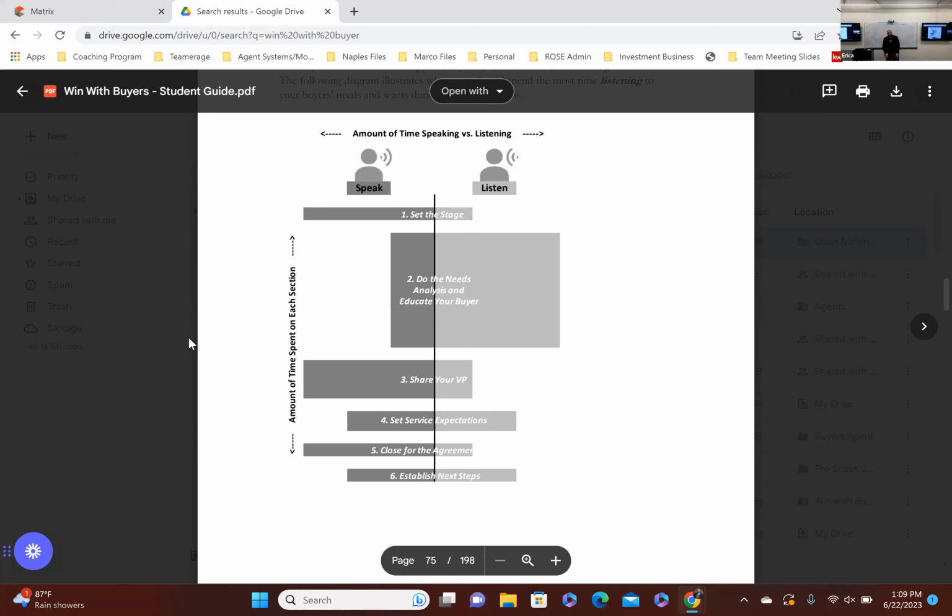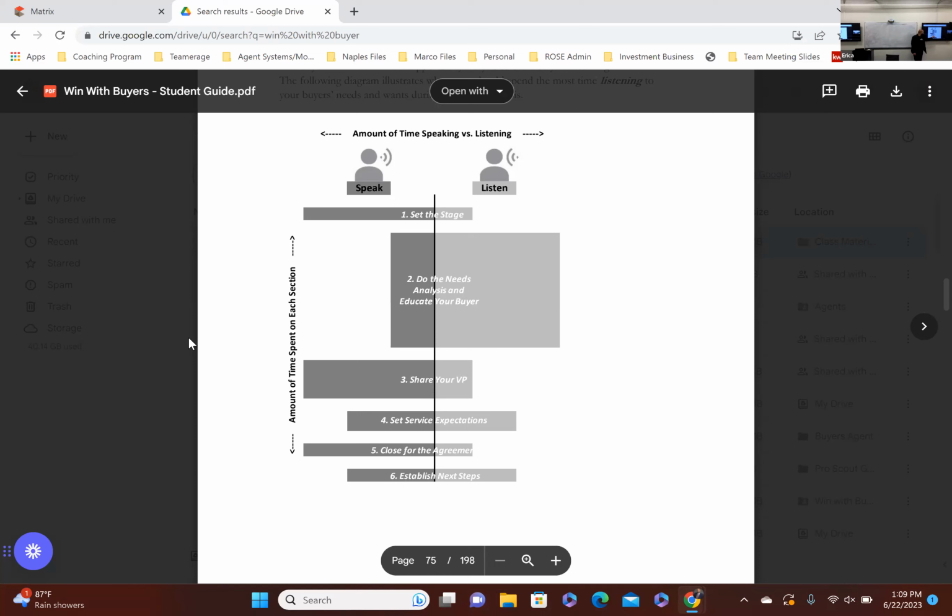And also, how do you win with them? Because you're also going to want to talk to them: all right, how do I best communicate with you? Is it call, is text better? Is it a group chat with everybody involved in the buying process? This is where we make sure that we know what's expected of each other. This is also kind of where I cover some of the do's and don'ts of buying. So like, don't go buy another car. Don't go buy a boat while we're going through this whole process.